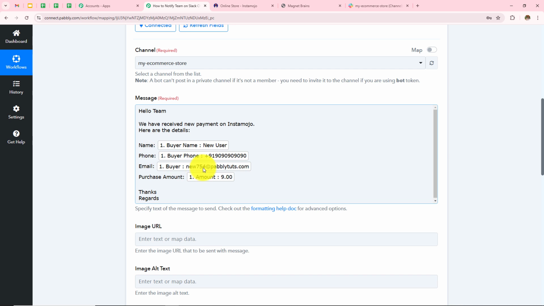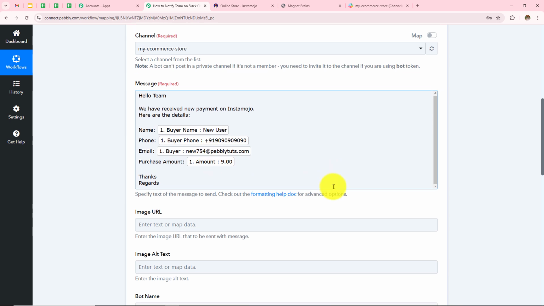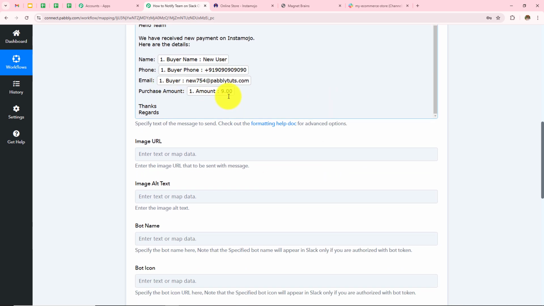Now over here, mapping is important so that every time you receive a new response, it is taken into consideration in these fields. Manually entering the data will make these fields static and the information will not change even if you have received the new response. Over here, if I manually enter any data, this field will become static, and every time I receive a new response, the result will not change. So as to keep these fields dynamic, we use this process mapping instead of manually entering the data.